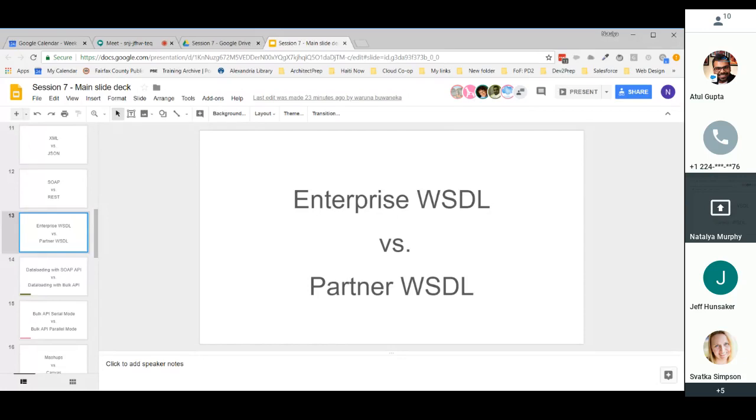Got it. So it means that using partner WSDL is a lot more work on the other side. It's a lot more work on the side that's getting it, but right, it's easier from the standpoint that when a new field is added, you've got to go get a new enterprise WSDL if you want that new field. You don't have to do anything on the partner, because all you do is ask for the set of fields, and that will give you back that new field right away. So it's easier if your data is changing a lot, but it's harder to step through what you're getting back and actually process it.